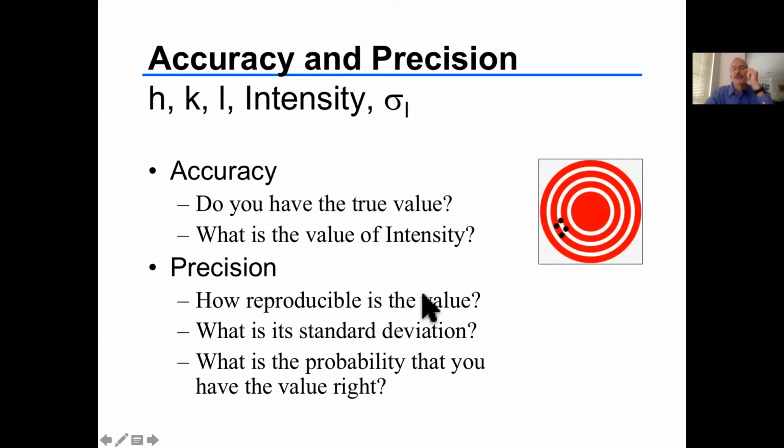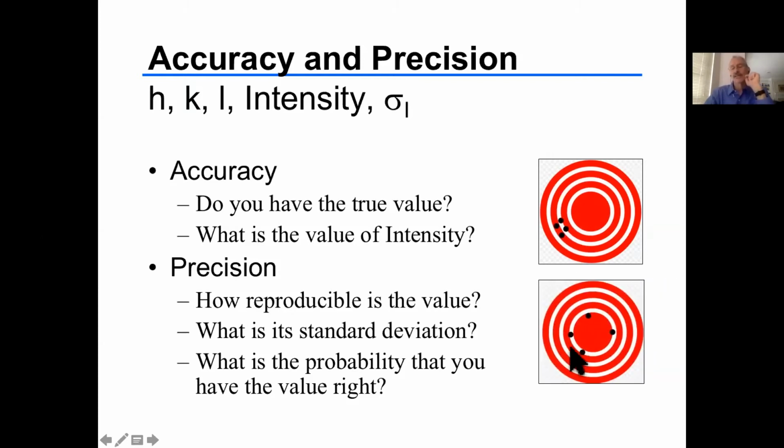So if we look at targets right off of Wikipedia, let's say the true value is at the center of the target. These 4 spots that have hit the target here, they're fairly precise, but they're not the right value. These are all coming in a tight pattern. And the average will be here, but it will be the wrong value. These 4 spots, the average might be closer to the center, closer to the true value, but they won't be very precise. So we're going to always be struggling between accuracy and precision.